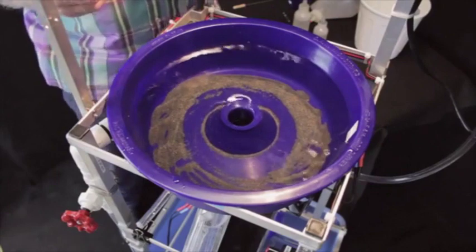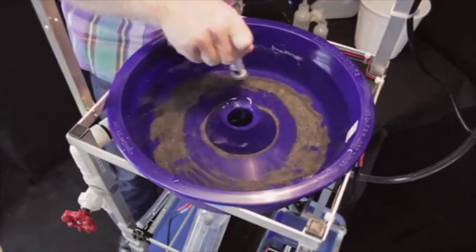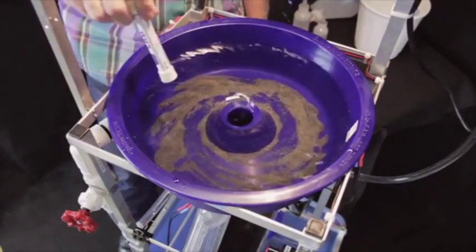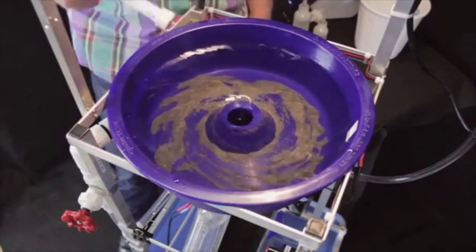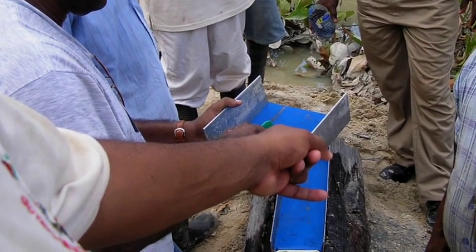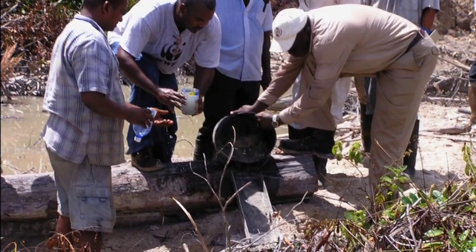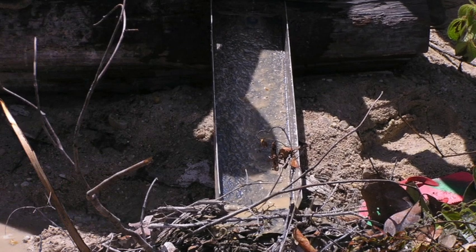Using a neodymium rare earth magnet in a plunger, you can speed things up by lifting off the magnetic material. Moving it around at about the same speed as the water flow avoids interrupting the flow while the magnetics keep coming. If there's a piece of gold attached to the magnet, it will be returned right back into the sluice. Magnets have also been used to form sluice beds by making a carpet of magnetite. In certain cases, these magnetic sluices can improve the efficiency of recovering fine gold from concentrates. A thin magnetic sheet is placed on a small sluice, and magnetic mineral particles collect on the surface, forming a bed into which fine gold particles can settle.